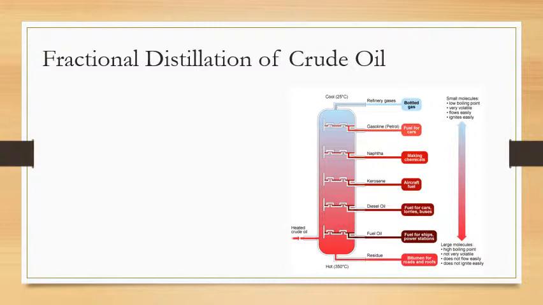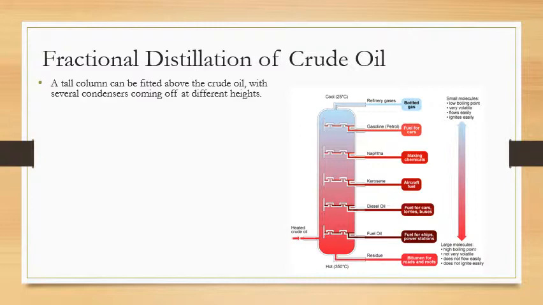So as the number of carbon atoms in a hydrocarbon molecule increases, the physical properties of the compounds change. Most of these changes are a result of the increased attraction between neighboring molecules. As the molecules get bigger, the intermolecular forces of attraction become stronger and it becomes more difficult to pull one molecule away from its neighbors. So at the top, the smaller molecules begin to evaporate off.